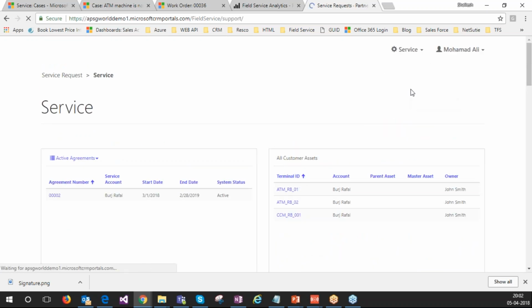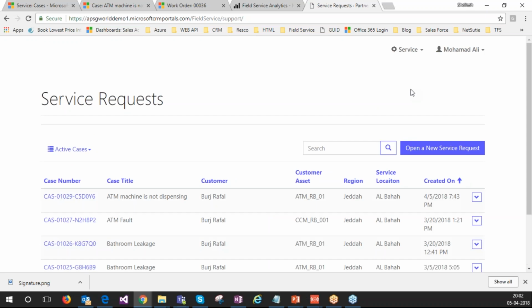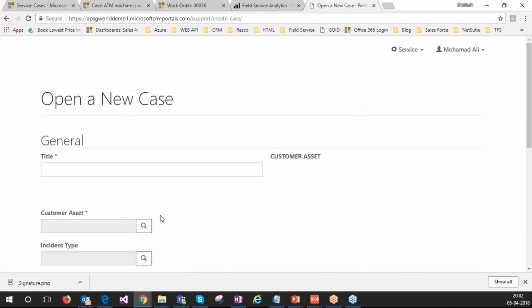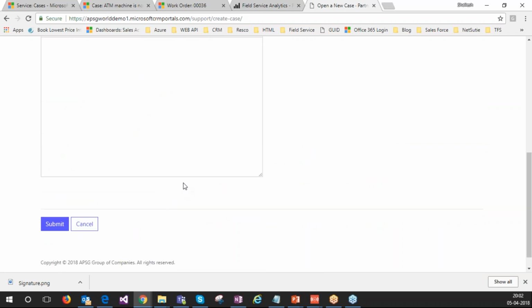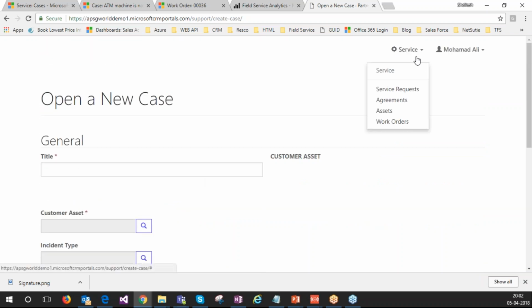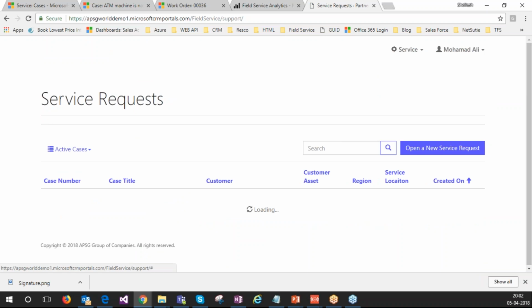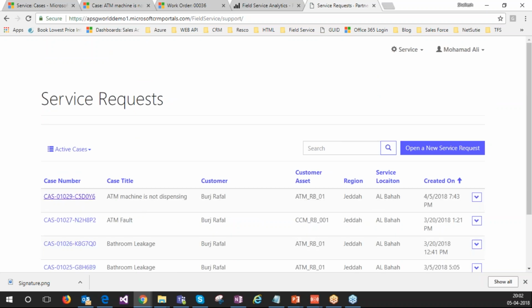Also he can see the service requests created by his colleagues in the company. So he can see all these service requests. Also he can open a new service request by clicking open new request, and he can start entering the data, and he can create a case, with all the minimum data, and that can be done. Also he can review those service requests. If he thinks I have already opened a service case and I need to review it, he can go and click on the view details button over here.